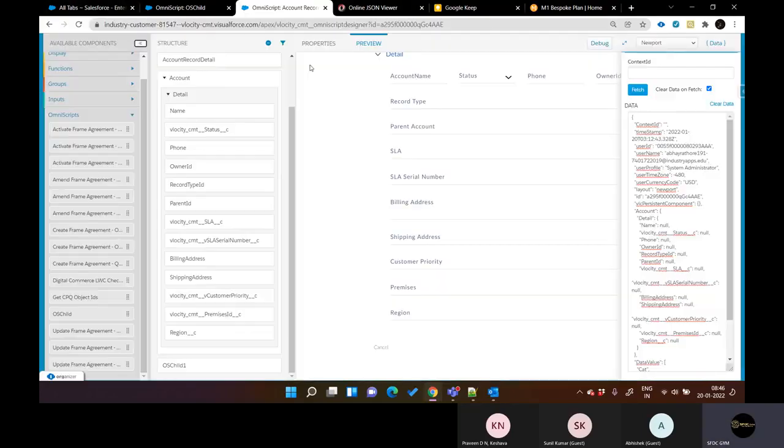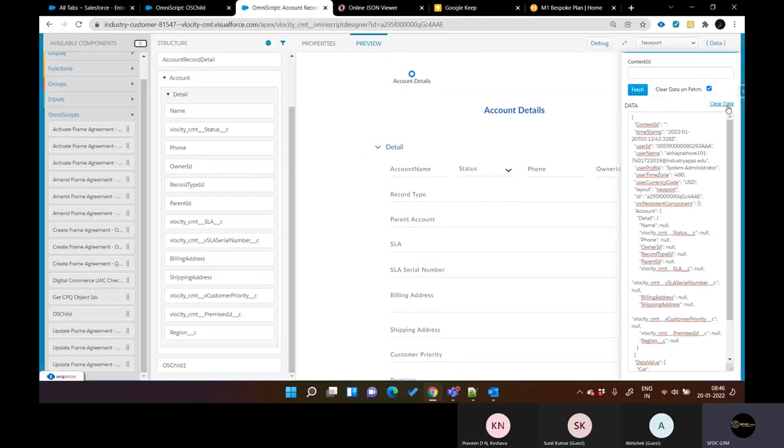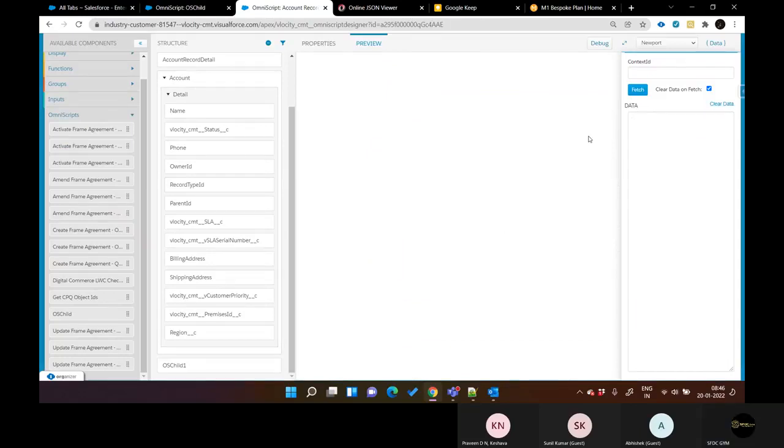So this is very simple, and they use the same tactics to exchange the information. There is nothing complex that they have written. That's a good part, right? But you need to make sure that your child script is basically activated. Now let me clear the data.